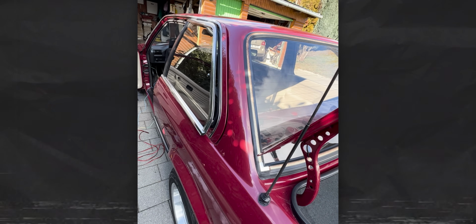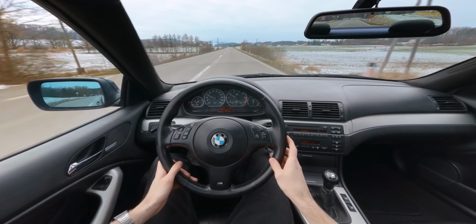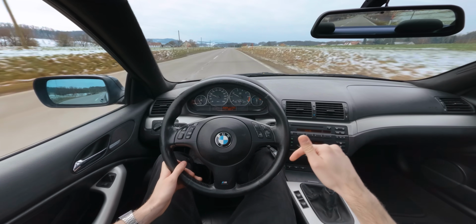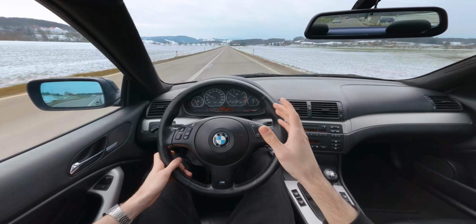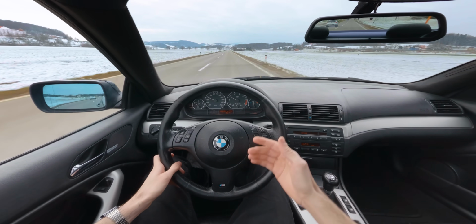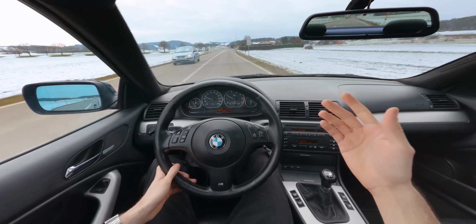Now I can get some fresh air flowing in the cabin without having to go in and out of the car. Just like with this car, I can just push the button and open the rear window. I really wanted this on my E30 because every time I wanted to open and close my rear windows, I had to stop, get out of the car, open them, get back in and drive off. And then I get over 80 kilometers per hour and it starts buffeting, and I really want them closed again, right? But then I have to stop and get out again and close them. It's just super weird. So I just made them electric, and it was a really big game changer for me.